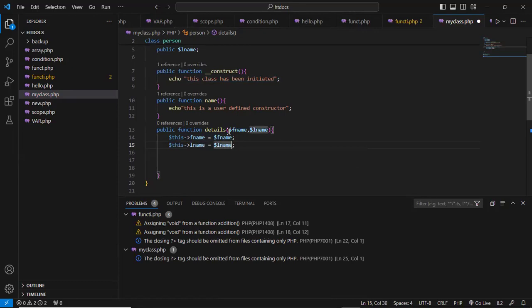These are the two things I have declared in this function.